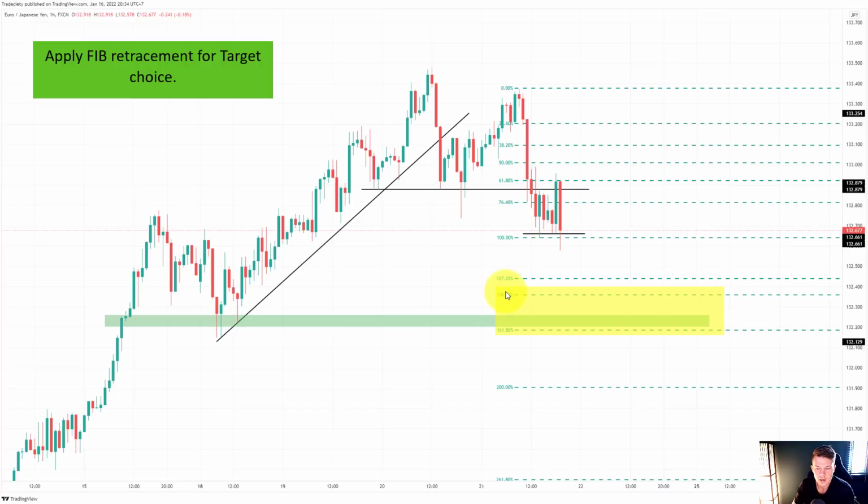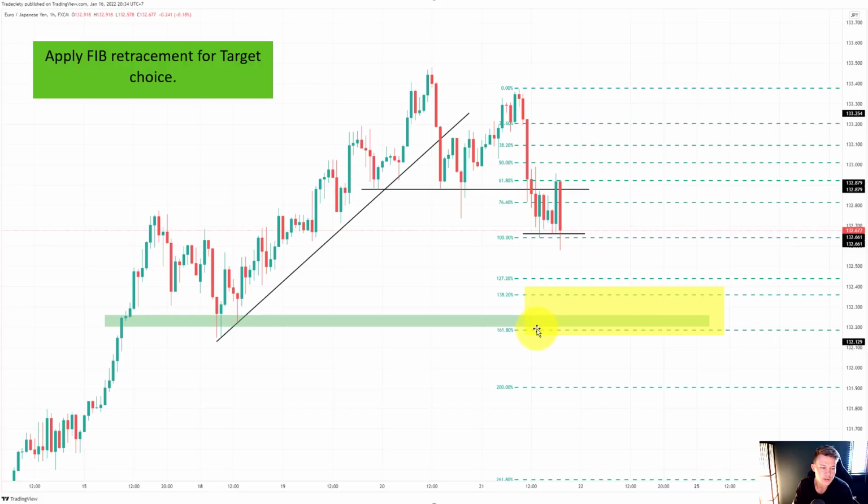And then we are looking for the Fibonacci extensions. For example, here 138, 161, those are the commonly used Fibonacci levels as targets. Here's also a very important level that has been the starting point of the final wave that we have looked at on the higher time frame. So we have a lot of things here.